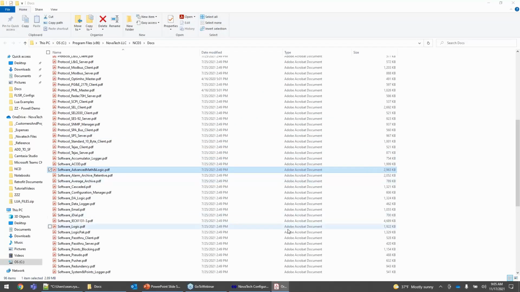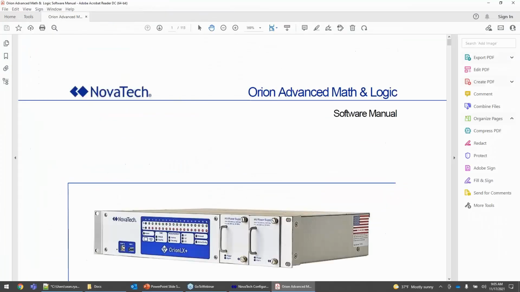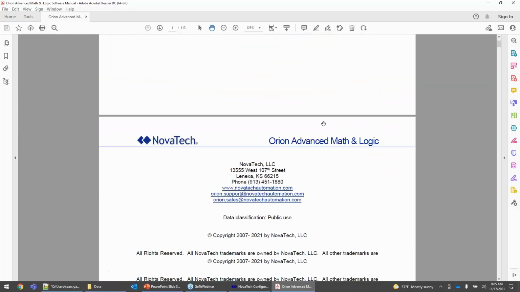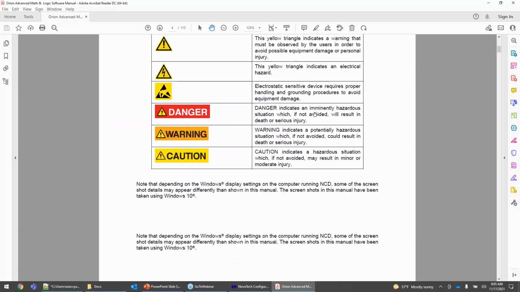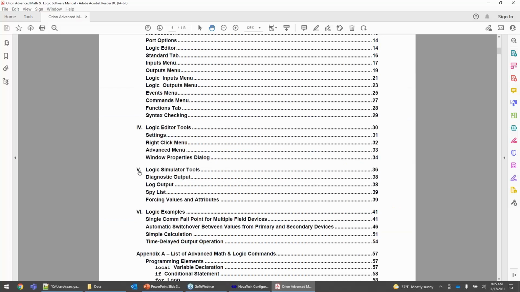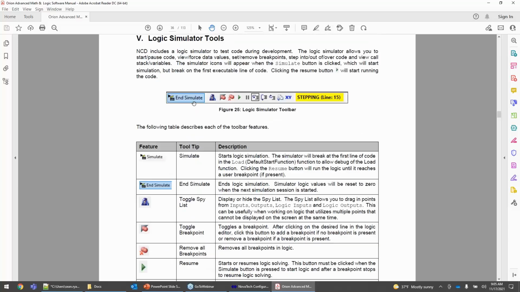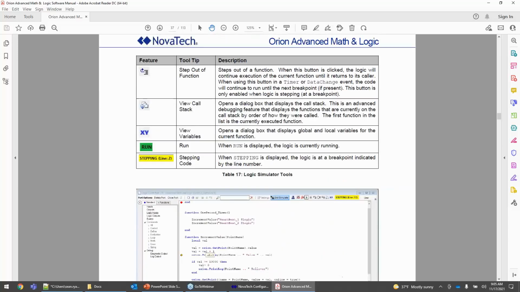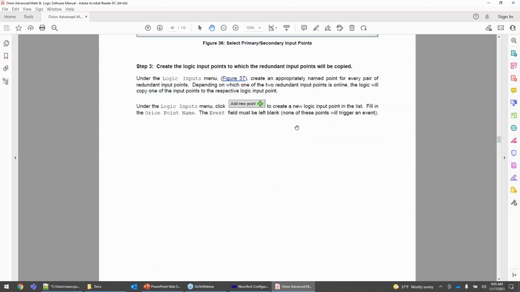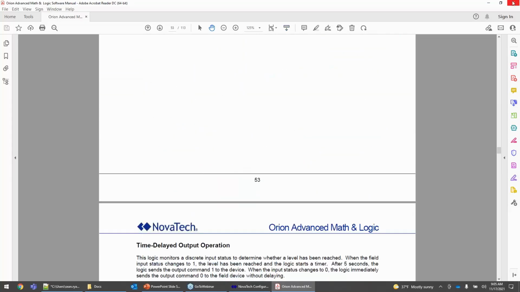If we open up that PDF and scroll down through the table of contents, we can find the Logic Simulators tool in section 5, or Roman numeral V. Click that, and it goes through all the details of what I'm about to show shortly. Of course, there's a good wealth of information.